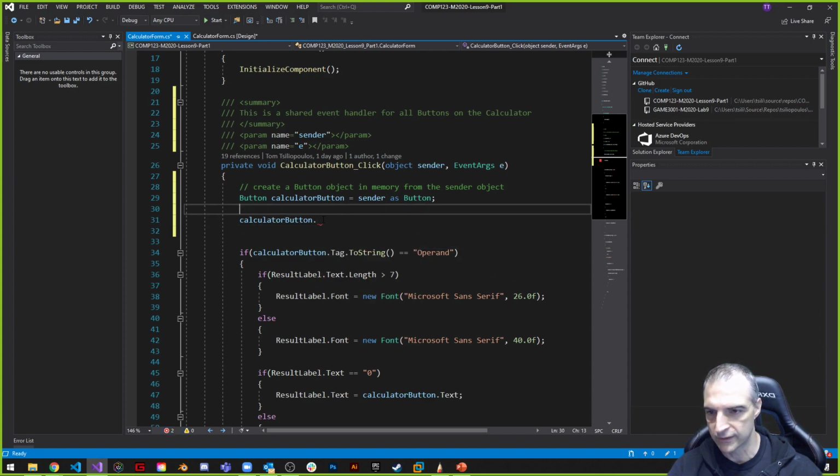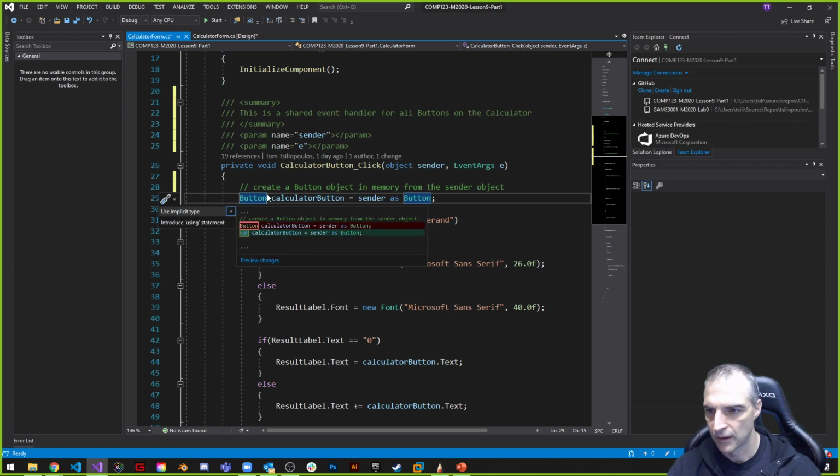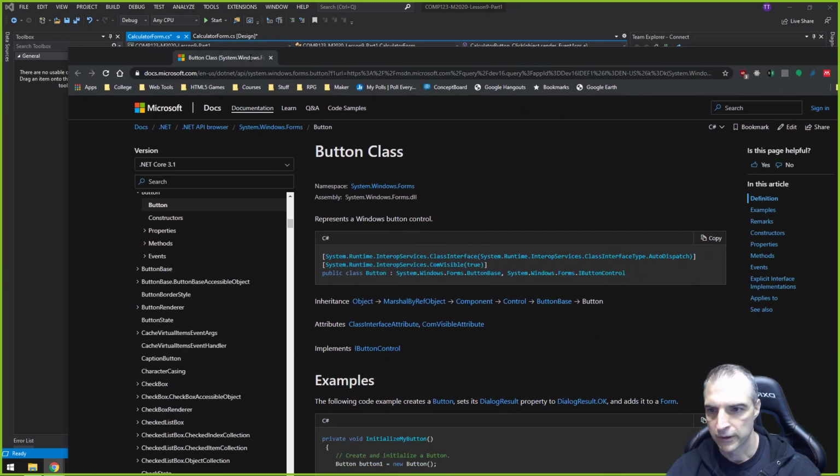You can actually look and see what a button is. So if I click on button as an example, that's the button class, and I want to be able to get information about the button class. Again, I can press F1. If I press F1, I actually get information from Microsoft about the button class. So I hover over the button class, press F1, and here's my button class.